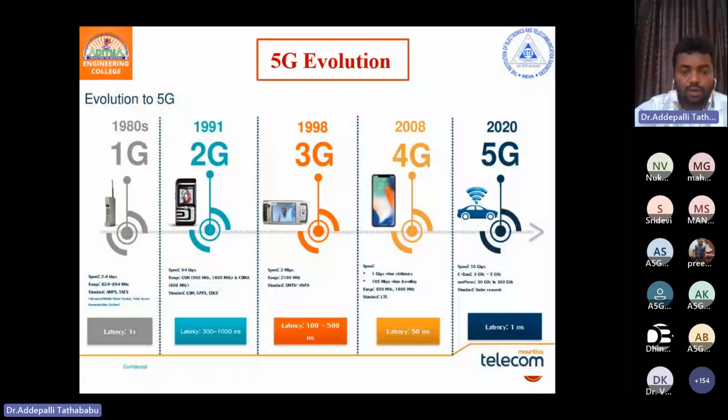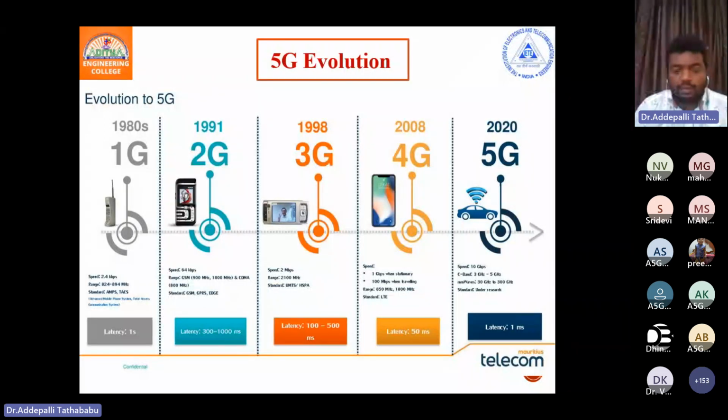Now, 5G. We know 1G, 2G, 3G, 4G, and 5G. In the 1980s came 1G technology, then 2G, 3G, 4G, which we know. Now it is 5G technology. The essential technique required for the 5G evolution is MIMO technology. There was partial deployment at the end of 3G technology, and complete deployment in 4G technology. The 4G LTE bands depend completely on MIMO technology. For 5G technology also, MIMO technology is required.